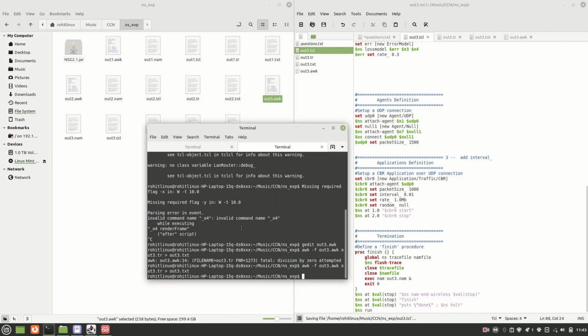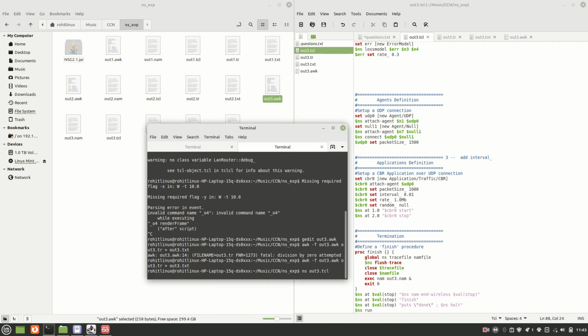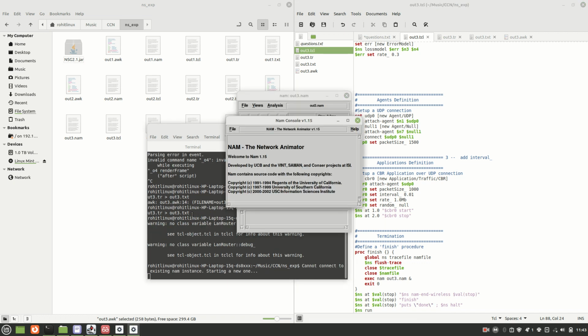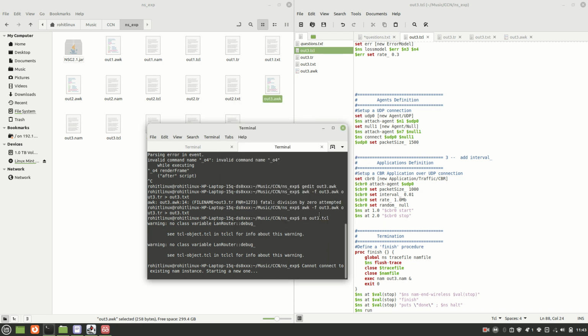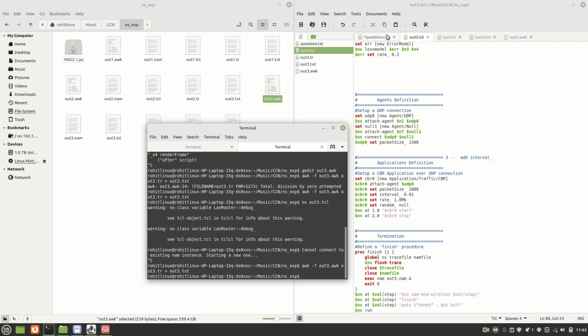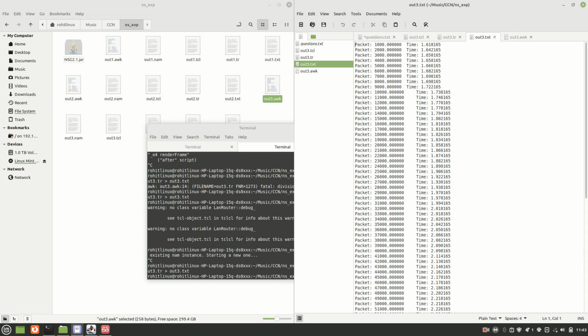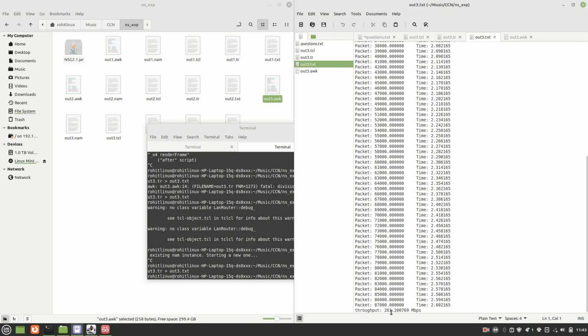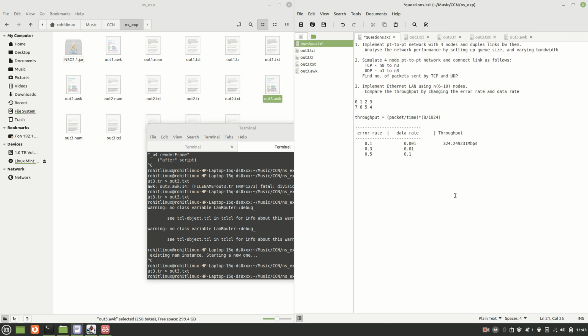Save the script and run ns out3.tcl. Then simply close this, again run the awk file, and now we have 261.69 Mbps that we just need to note down here.